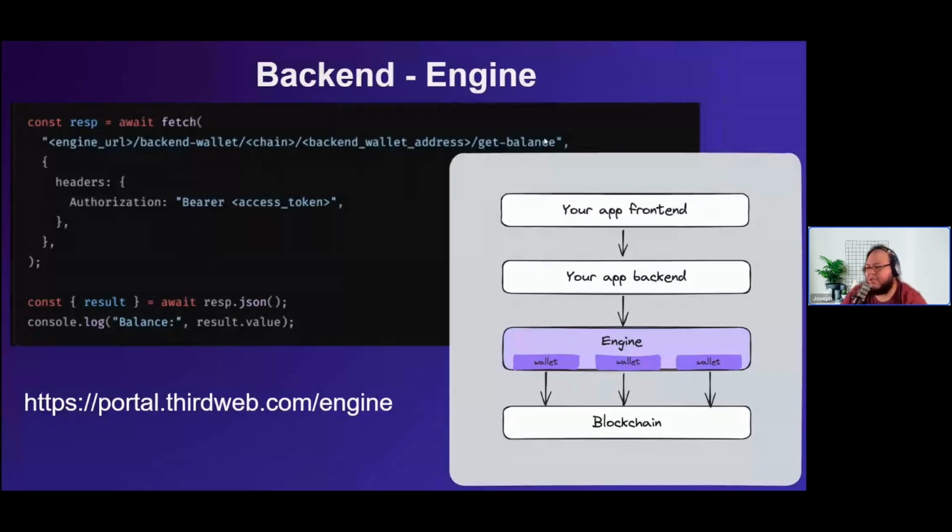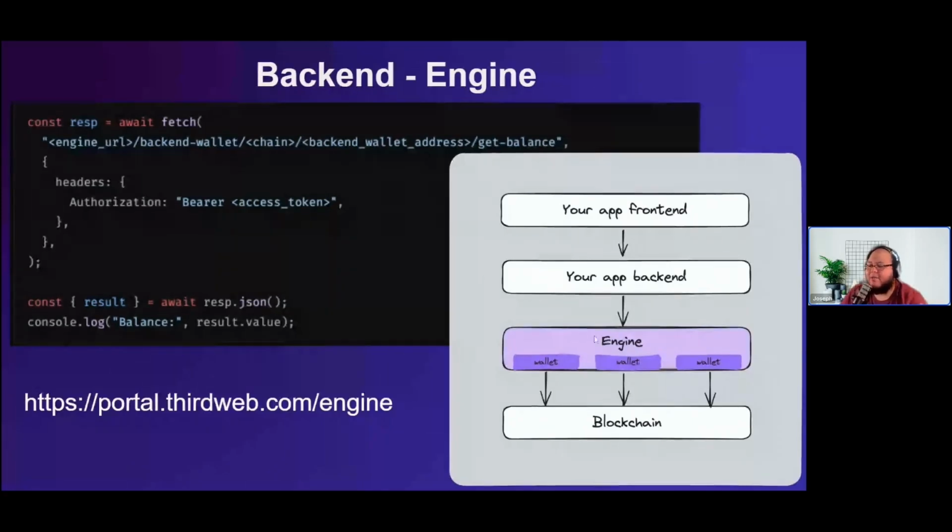After that, you can shoot this off from your application. It will go through, read the blockchain, and return it to your application. And this image here is actually, I think, one of the best ways to explain it. So you have your app front end that you've built. This is everything your user interacts with, all the login stuff, all the buttons on the app that you click. And then you have your back end. This is all of the data massaging that you might do, right? So say, for example, the user clicks a button. On your back end, you want it to perform an action, right? One of those actions is, for example, getting a wallet balance.